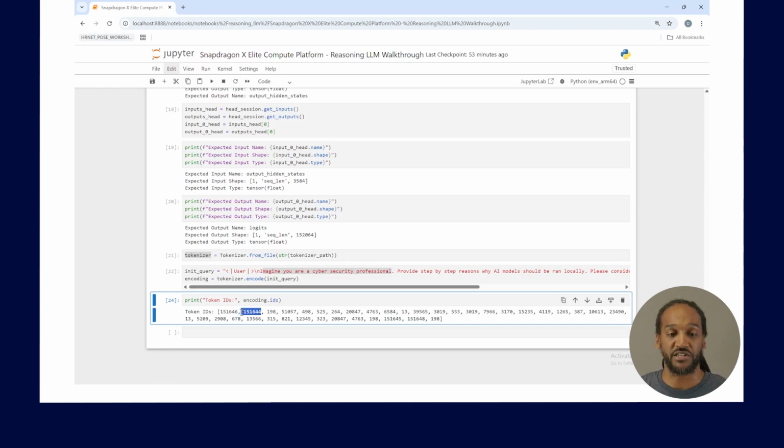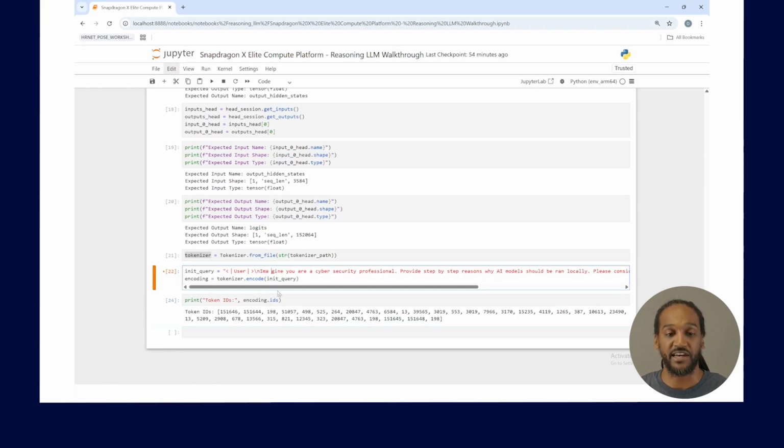This is our user. Some tokenizers will break up words, maybe saying these are two different tokens. But either way, every word in this string will correspond to a different token. And this is what's ultimately going to get fed into the LLM.